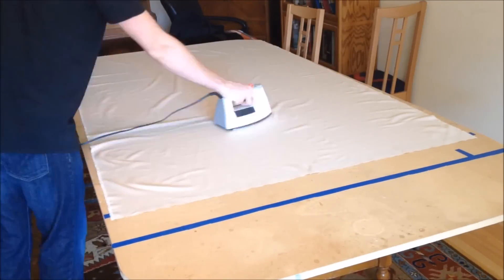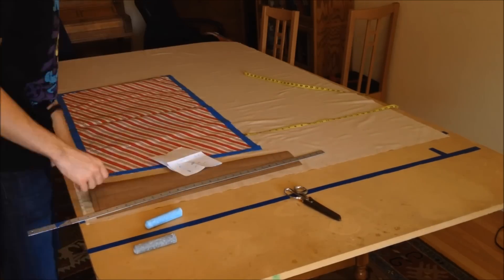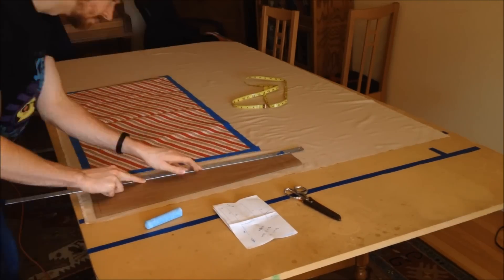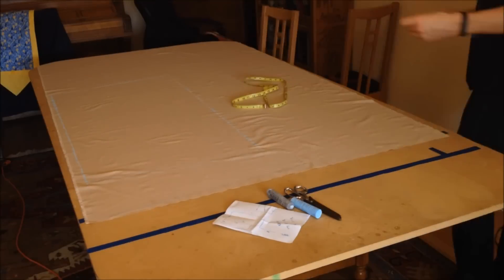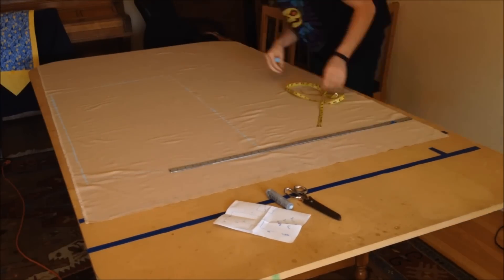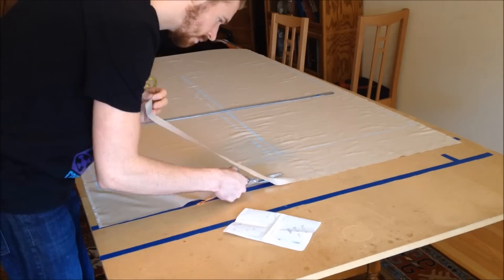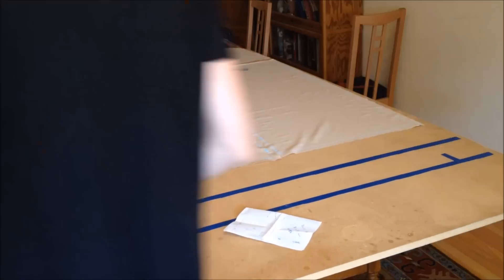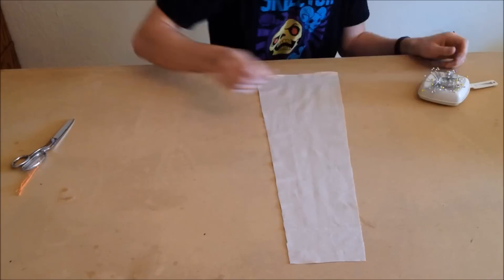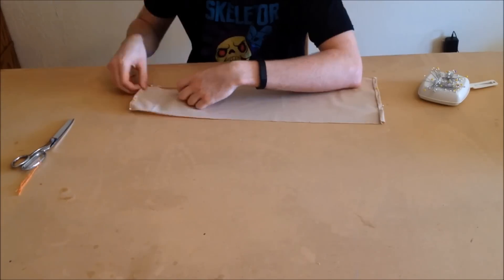Now I have fabric. I'm basically getting most of the wrinkles out — there's still a bunch of wrinkles but you can't make everything perfect. I'm using sidewalk chalk to outline my patterns onto the fabric so I know where to cut it out. Here I am cutting it out. It's a pretty straightforward process but it's just very, very time-consuming.